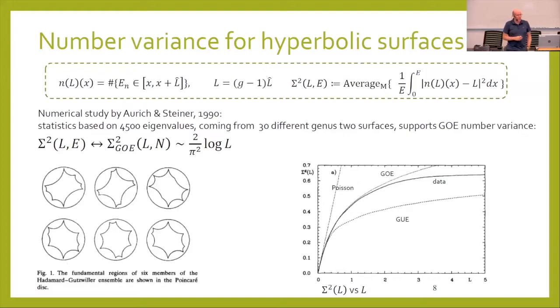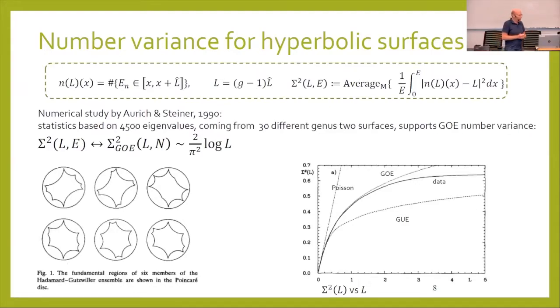So they took 30 different genus 2 surfaces, meaning they prescribed the fundamental octagon and computed for each such surface 150 eigenvalues. You have to break them up into symmetry classes because a genus 2 surface is hyperelliptic. There's a hyperelliptic involution, and it commutes with the Laplacian, so you have to break up the spectrum into even and odd parts. And so they got a set of 60 matrices, let's call them that, each containing 75 eigenvalues. For each of them, they played this game of computing variance, and here is the picture.